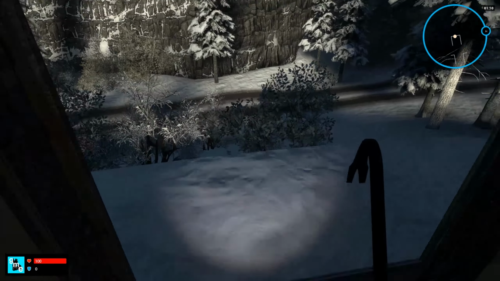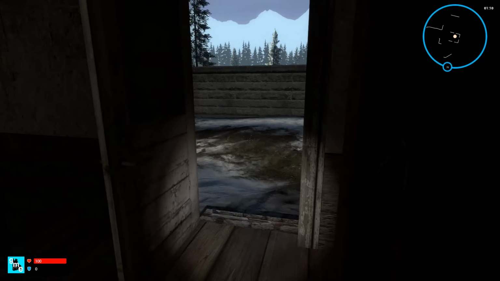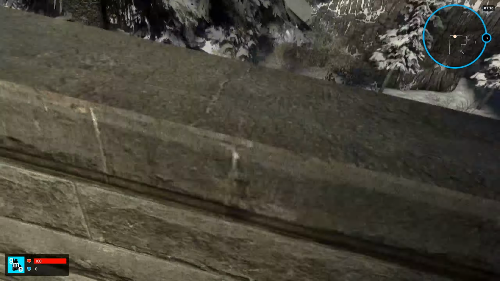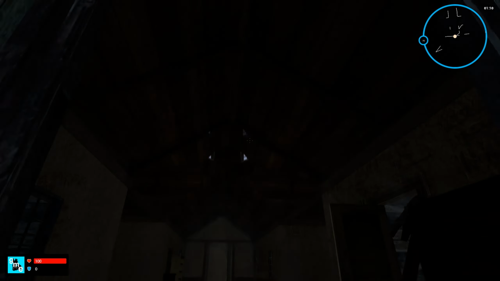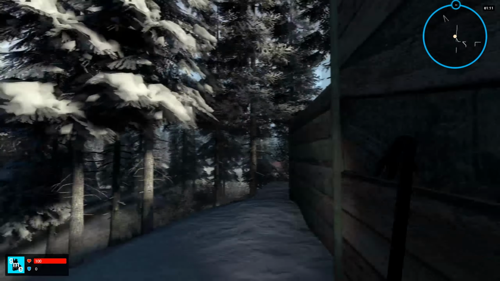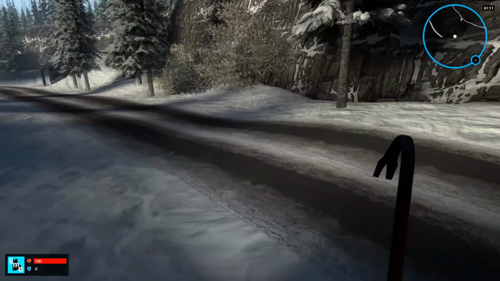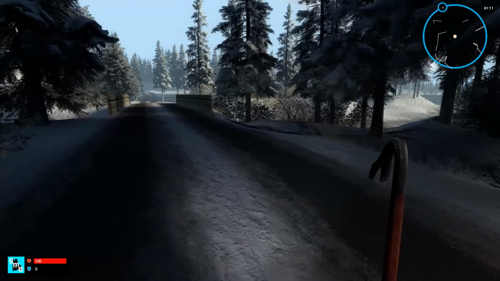And why is this invisible? Is it just blocking me off? I have no clue. Hardcore parkour. Maybe I can get in through the other side? I don't know. Oh, so there's something here, but it's invisible, I guess. Something's keeping me from going in there. All right, let's make our way down the road. Let's see what we got on this little trail over here.